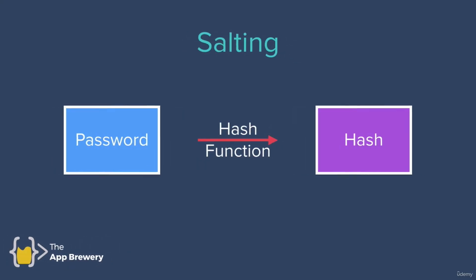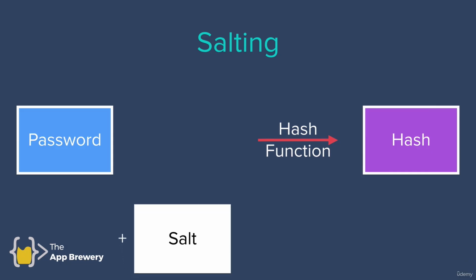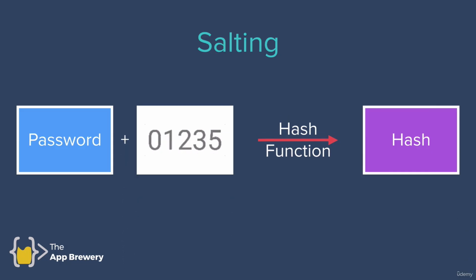Now, salting takes the hashing a little bit further. In addition to the password, we also generate a random set of characters. And those characters, along with the user's password, get combined and then put through the hash function. So the resulting hash is created from both the password as well as that random unique salt. So that means no matter how simple the password of the user is, adding that salt increases its complexity, increases the number of characters, and we make our user database a lot more secure.